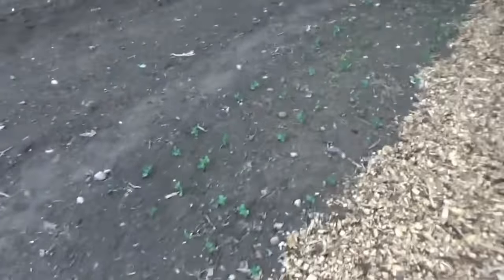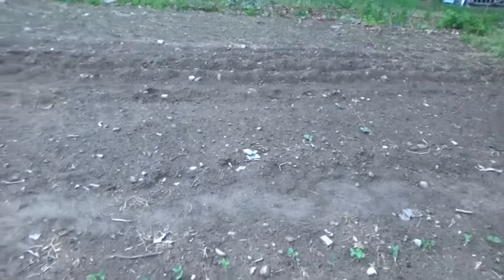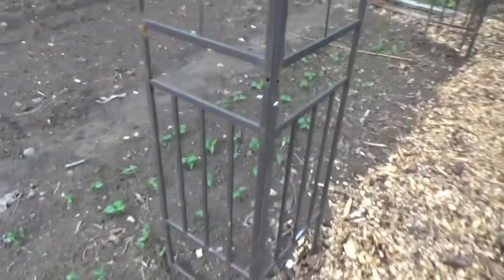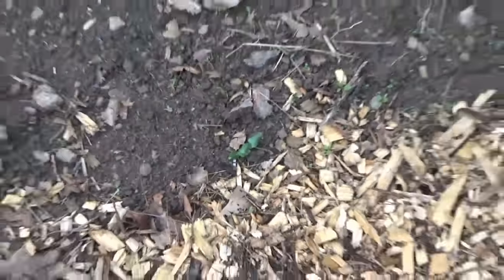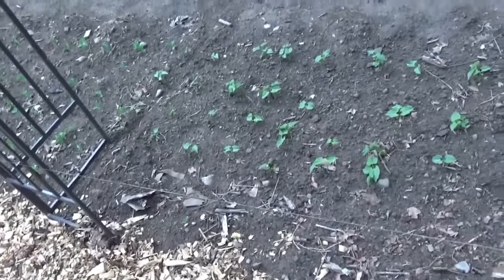Over here we've got peas and beans coming up — I did plant intensively, thickly. And then we've got a few melons and squash plants coming — half of them haven't come up yet, they're slow and peeking through. We've got the beans here so I'm going to do another planting soon. There's a cucumber coming up — the cucumbers are going to climb the trellises. There's a few more, they're all planted. And then the Asian pumpkins are over here — I can't wait for them to grow.